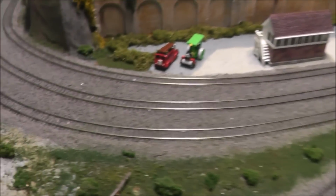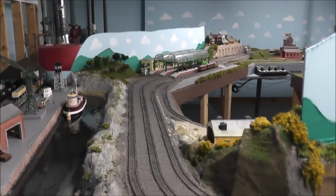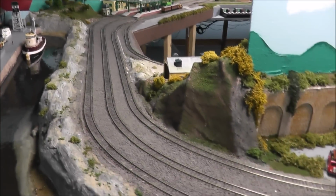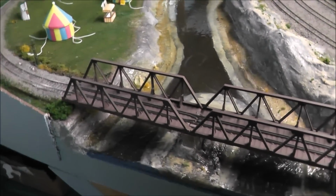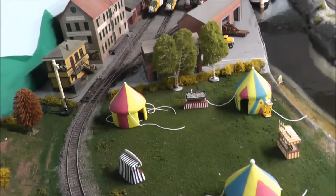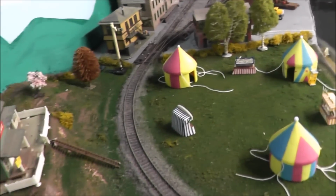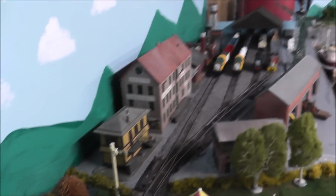Now, these 3 tracks just go all the way back to Knapford Station, alright? But then over here, if you come to this little branch off, you go over this bridge here, and then you come to the circus scene. This too, I originally was going to make a Sodor scene, but again, it's very small. It's on a very tight piece of curved track. This is like 18 degrees radius, I think. So it's pretty tight. Here we have Ma's Place, another building that belonged to my father.